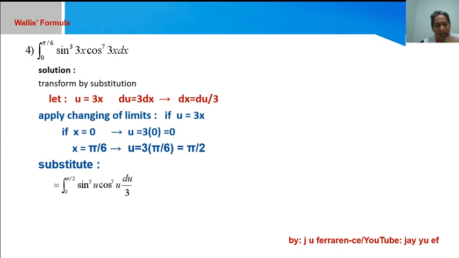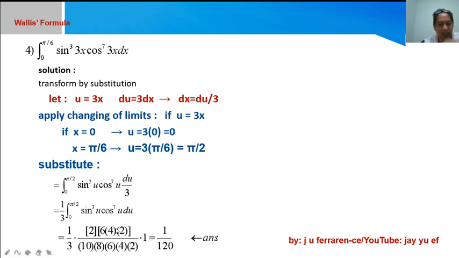It is just like having 3x again as my u, and my du is 3dx, and I'm putting a neutralizing factor of 1/3. The limits can be changed imaginarily from 0 to pi over 2 if you want to shorten your approach of solving. So, without showing this anymore, next. Okay, so I tried to show that Wallis is already followed, with 1/3 before my Wallis application. So when Wallis is applied, there is 1/3 and I can consider the power of sine.